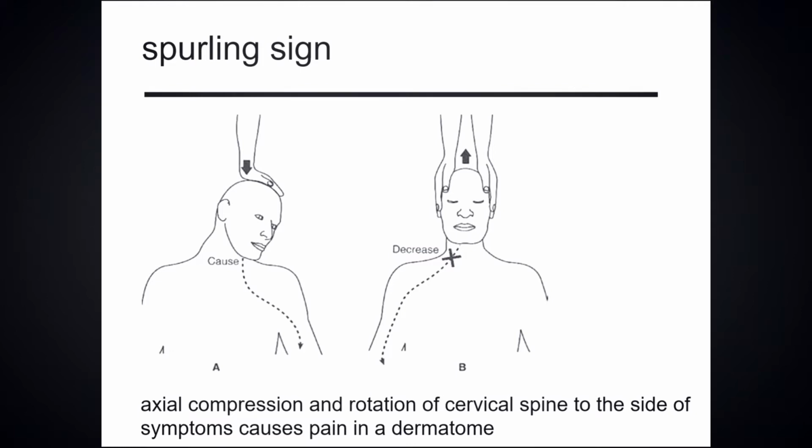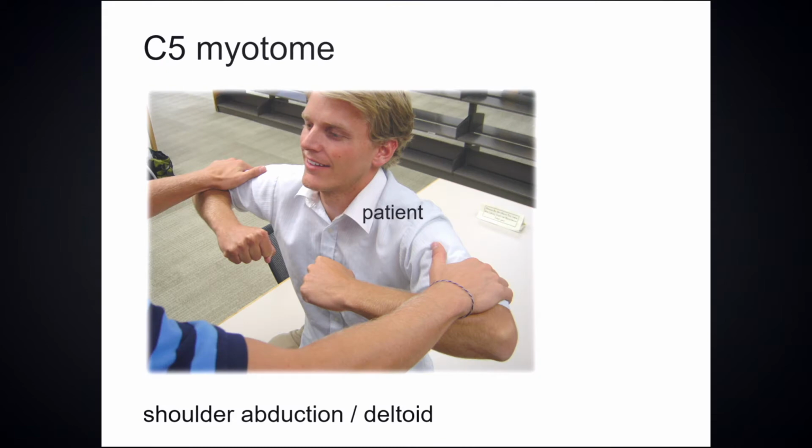Now, there's a lot of different ways to lesion the dorsal and the ventral spinal nerve roots, and one of those ways is herniating discs. And so we always remind students that one of the classic ways to check for cervical herniating discs is to apply axial pressure to a patient's head. Applying axial pressure can produce distortion of the disc, which has the ability to laterally herniate. And if it touches the dorsal spinal nerve root, it can produce sensory pain in the distribution of a dermatome. Sperling's sign therefore implicates a disc that is herniating and touching a dorsal spinal nerve root.